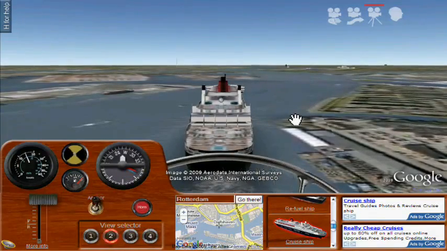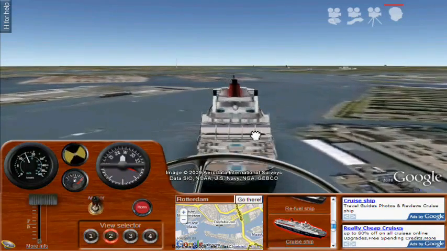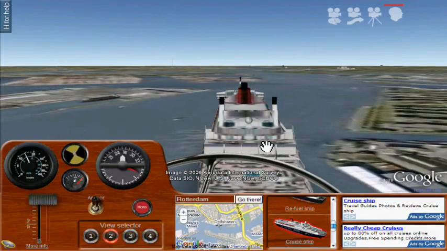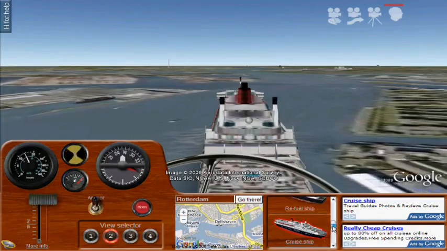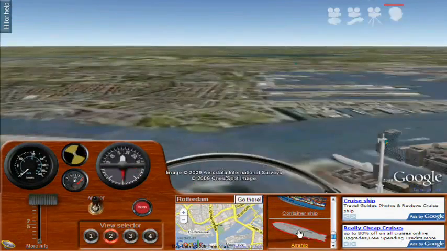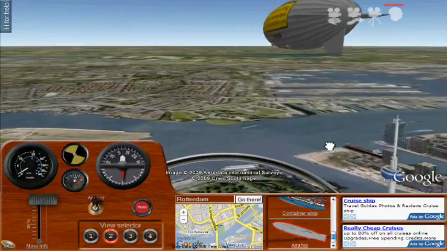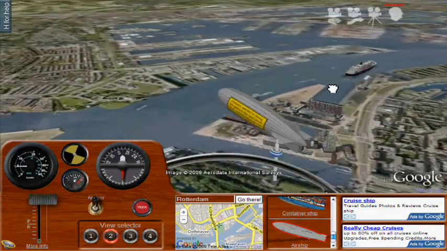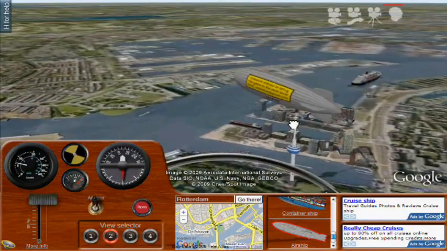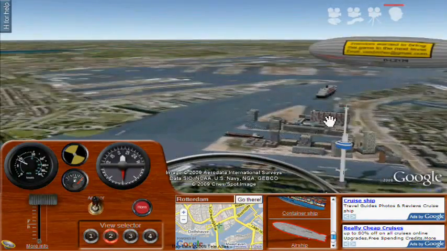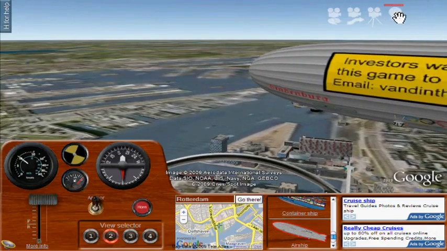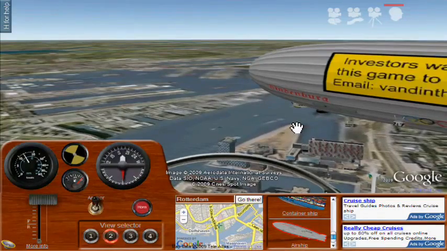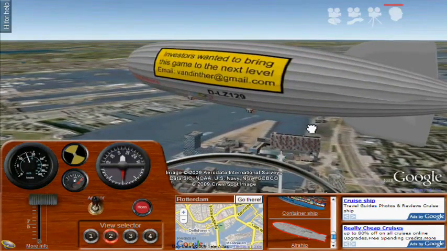Before we leave here, I'd like to show one last ship that has been tossed in here. If you scroll down in the list of ships to the very bottom on the middle right, you'll see there's a Zeppelin or airship. And here, let me move the view around so you can get a good look at this particular airship. Because if you zoom your way in to the front and look closely, I don't know if you can read it here, but it says the Hindenburg. So yes, this is your opportunity to fly the Hindenburg.